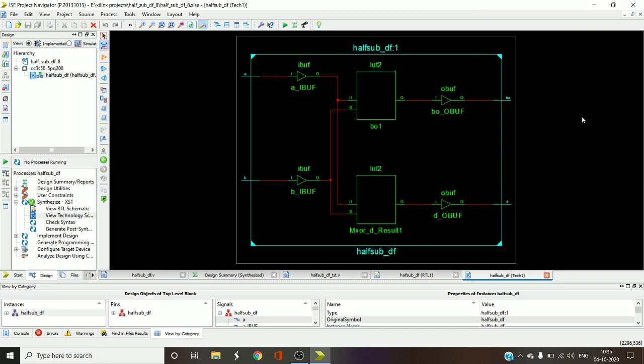I hope you guys learned something new. In the next video, I'm going to explain how to write the same code for half subtractor in behavioral level of abstraction, so that if you build the basics of writing different levels of abstraction for small circuits, then you can model big circuits on your own at any level of abstraction.